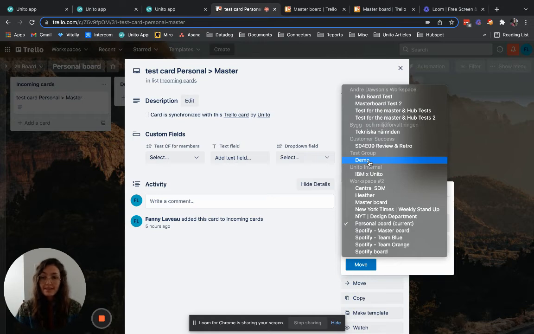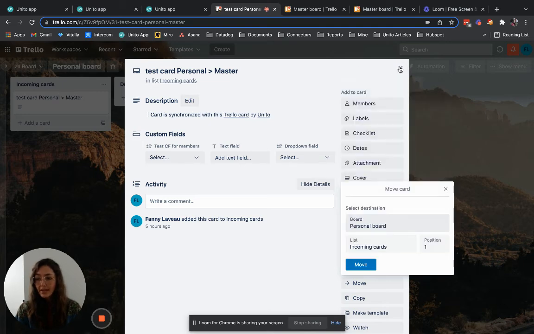In this case, it's only when the original card is moved out of its original board that the copy would archive. The reverse wouldn't be true. If you move the copy out of the master board, the original card, this one, wouldn't archive, but the link between the two cards would still be broken, which isn't what we want either.